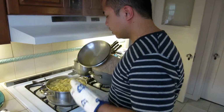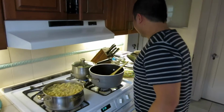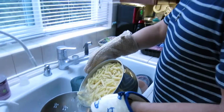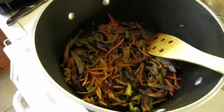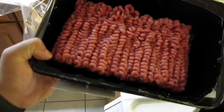Alright, so as you can see, our pasta is about 75% done. And that's how I usually like it because I'm going to finish it with the sauce. So I'm going to bring it over here. Ooh, lost some. After that, we're going to finish our sauce. Alright guys, so that's pretty much done, and now I'm going to add in the beef.